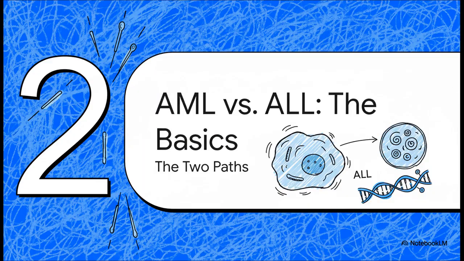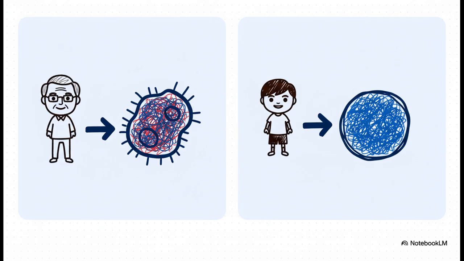Okay, so we've defined acute leukemia. The very next question always is, which of the two major paths are we dealing with? Is it myeloid or is it lymphoid? The single biggest clue you will ever get on an exam is the patient's age. It's a massive giveaway. If your patient is an older adult, you have to be thinking AML. If it's a child, your brain has to go straight to ALL. Here's a super simple way to remember it. ALL affects the little ones. Honestly, just knowing that one detail can often get you halfway to the right answer.